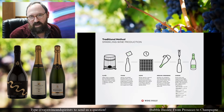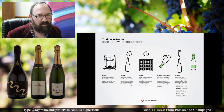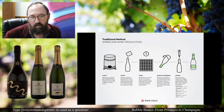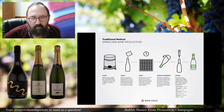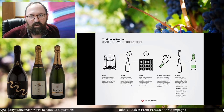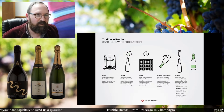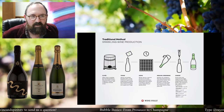This especially happened in Champagne because Champagne is very far north. It's at about 50 degrees latitude, so further north than the Canadian border. So, relatively temperate in climate. That's really how the folks in Champagne initially were like, man, we wish we could make wines without bubbles like Burgundy.